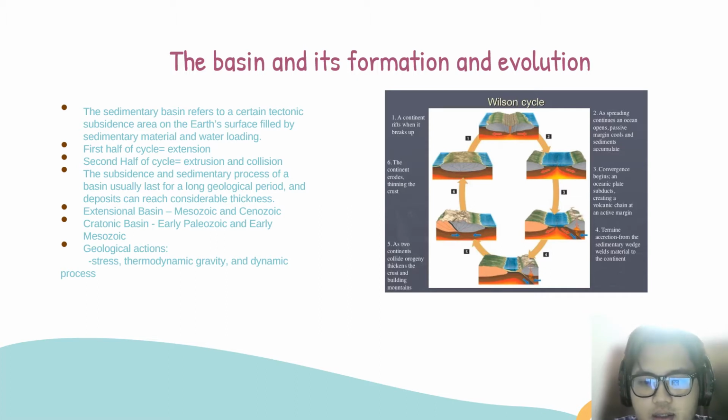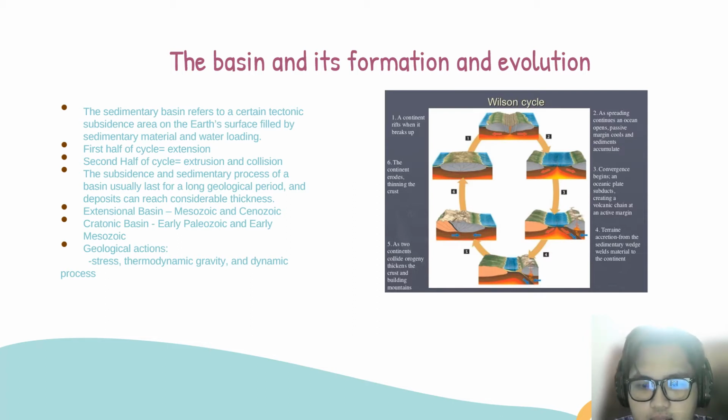As we can see from the Wilson cycle, the basin dynamics of the first half of a Wilson cycle is dominated by extension, whereas the rest are controlled mainly by extrusion and collision. Shearing, including transtension and transpression, can coexist in any part of the cycle. Any conceptualization of a basin must consider three elements: material, space, and time.